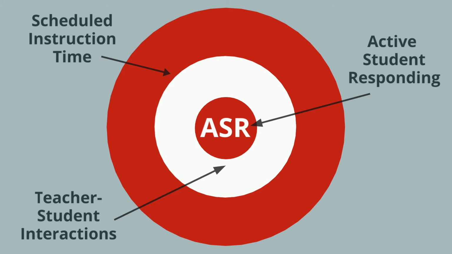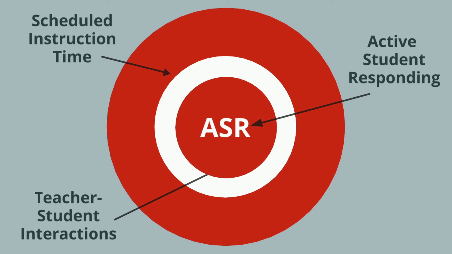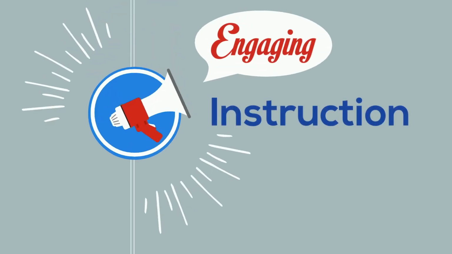In active student responding, we move from passive interactions like thinking and silent reading, where we can't actually see or hear what is happening in the student's head, to looking for an action that shows the students physically responding. The more time we can spend getting students to respond, the more time they are engaged in interacting with instruction. Our goal is to make that center bullseye larger. Research links using active student responding techniques and practicing with high levels of mastery to stronger achievement. How do we do this? Great question. We'll go through some simple active student responding techniques in this module.